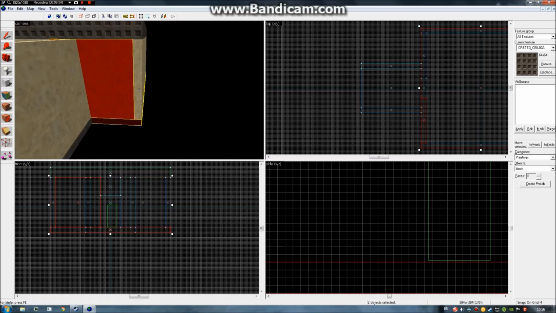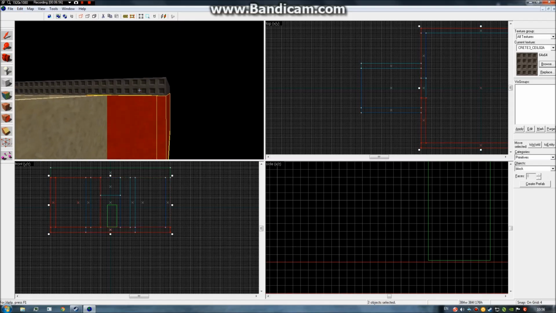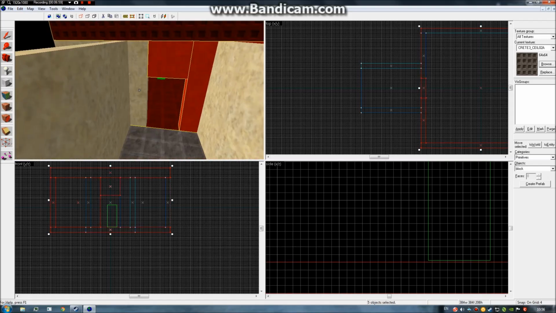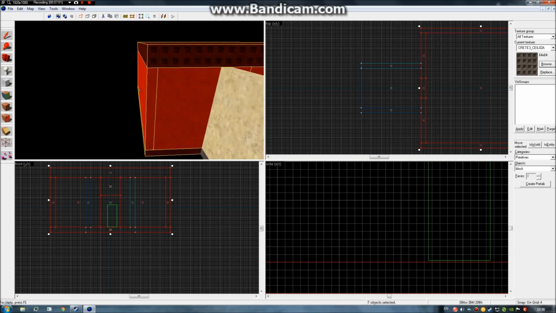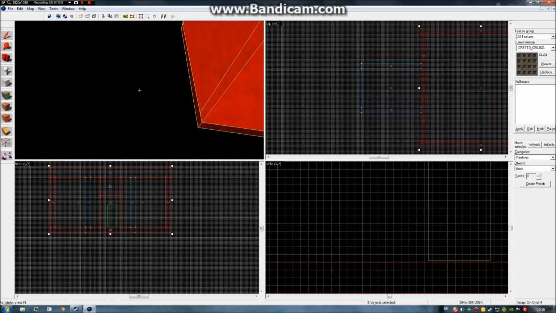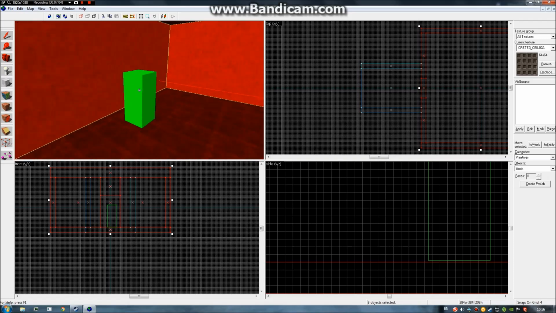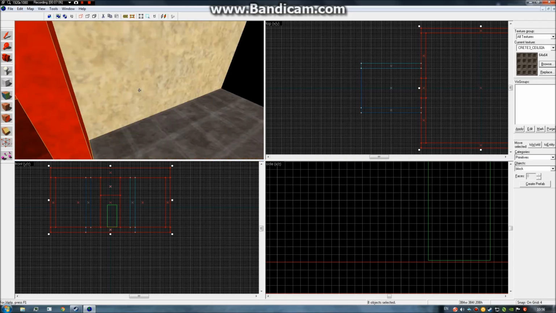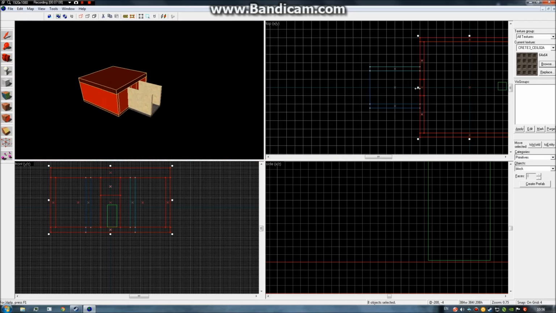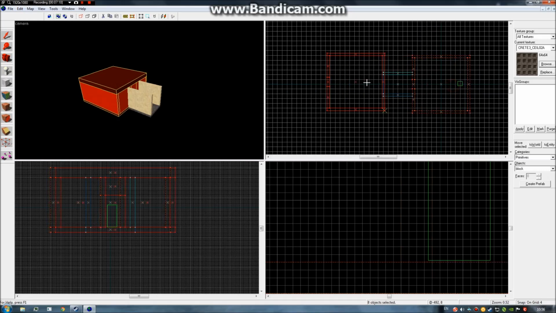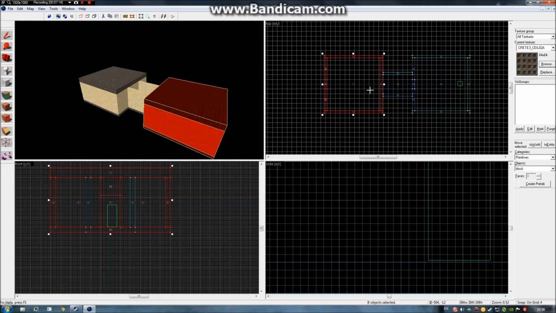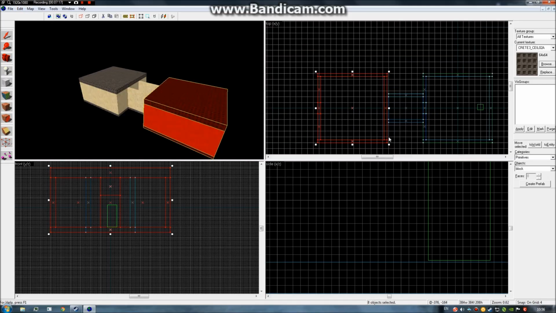So if I really quickly copy this room, I won't copy the player info player start, I'll just copy the actual room. So if you just shift drag and let go of the mouse button before you let go of shift, there we go. Then click on it again and then shift, and then click on all the corners to rotate it. There we go.